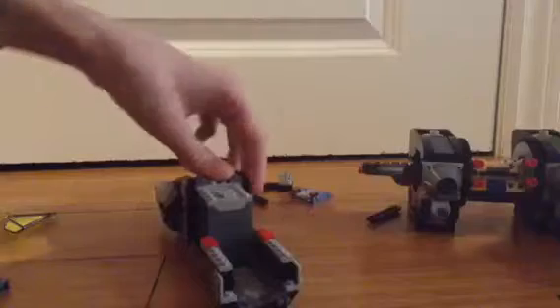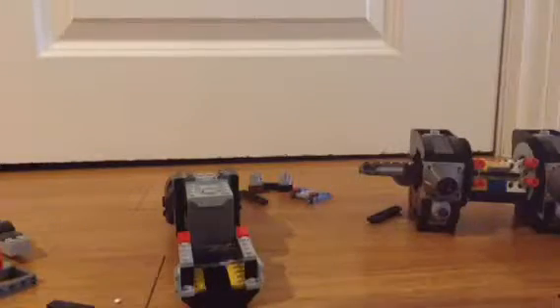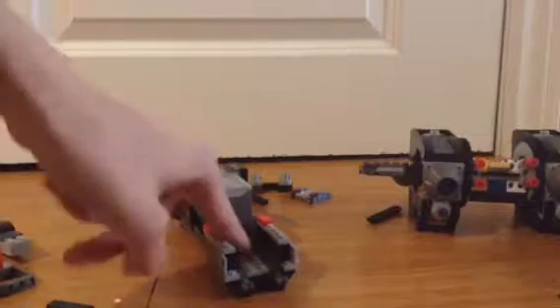What we might do next — since we got the battery box in, we could kind of start to build up the back. Actually, first we'll put in the motor. Let's take out all these parts here, and then you have to take out all five of these pieces — we're not going to need those later in the build at all. At the bottom there, we're actually going to place a 2x6 black plate; this comes with the build so you're not going to need an extra one. Then on top we're just going to place these 1x6s, just like that. After that, we're going to place on these parts that we took off — make sure to take off these slanted parts, we're not going to need those. Just take off everything here and do it like that. This is where the motor is going to go.